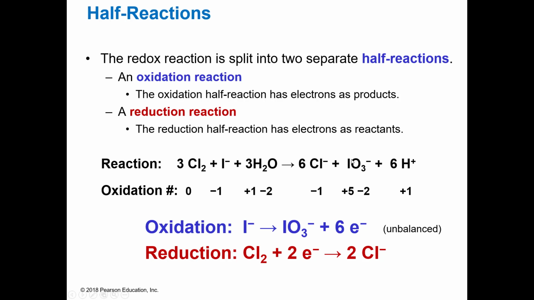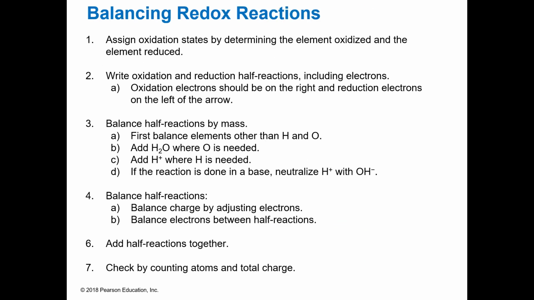So the first thing, and this is why you need to go back and look at the rules on page 349. You need to be able to look at every element in this reaction and be able to assign oxidation numbers, or oxidation states, also called that. So chlorine, it's an element. And so, because it's an element, its oxidation state is 0.